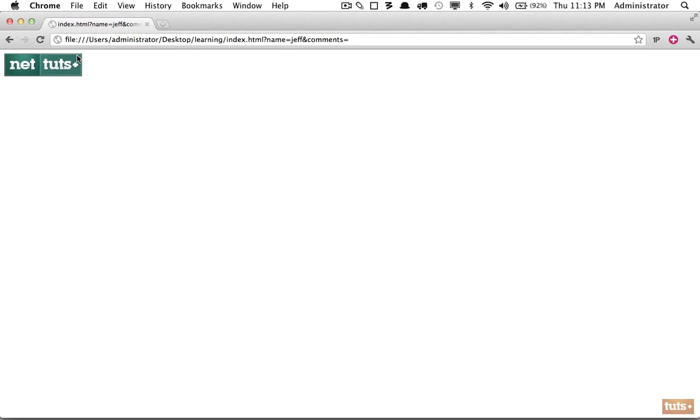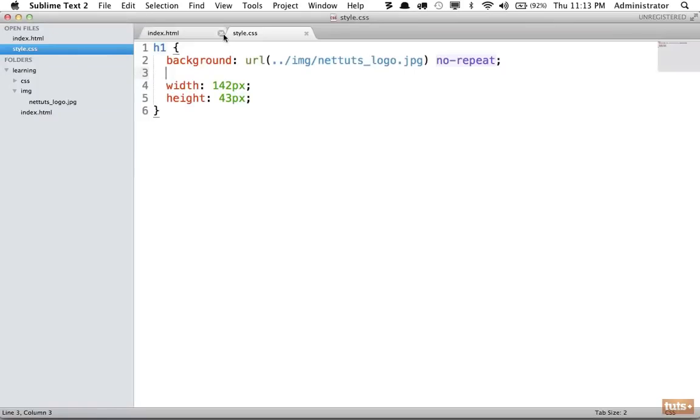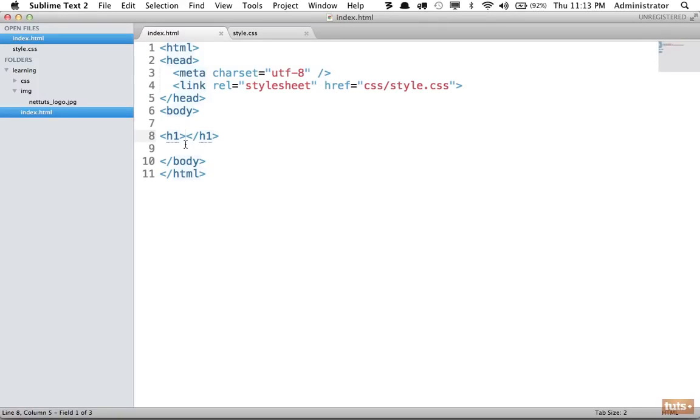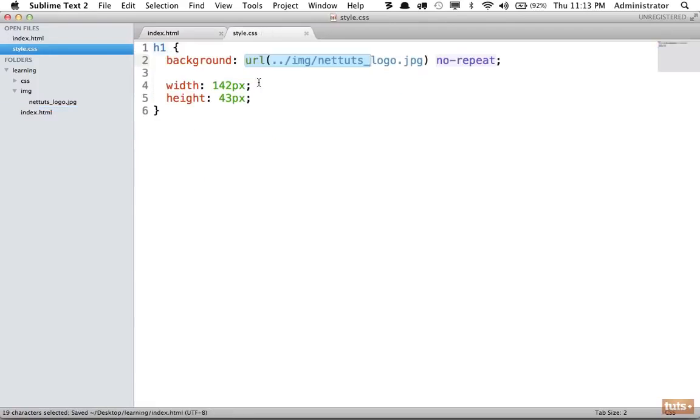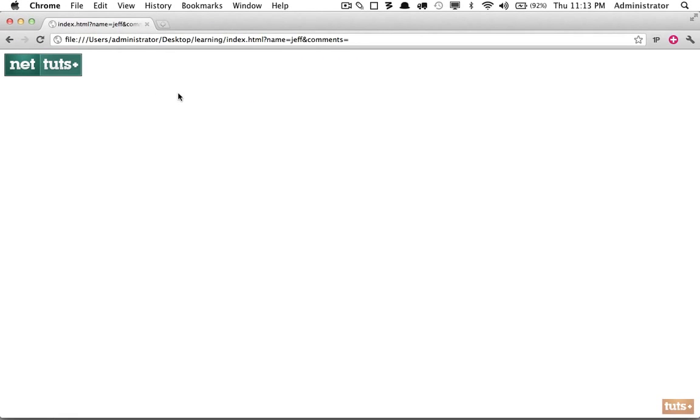Also, what if CSS was disabled entirely? In that case, the image would not show up because we're adding it with CSS. So once again, nothing would be displayed. Surely you see where I'm getting. So always make sure you add the name here and you use a text-indent technique to push it off the page. That way you're good in most situations. Reload the page, and now you've done your first image replacement.